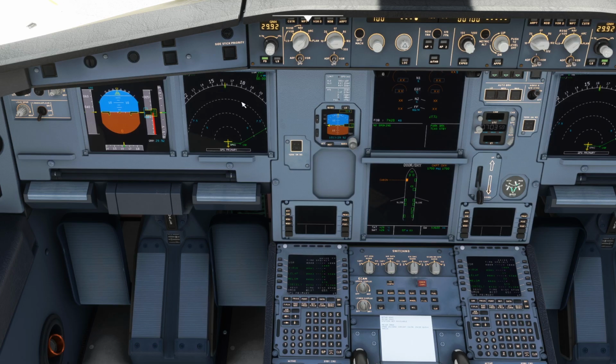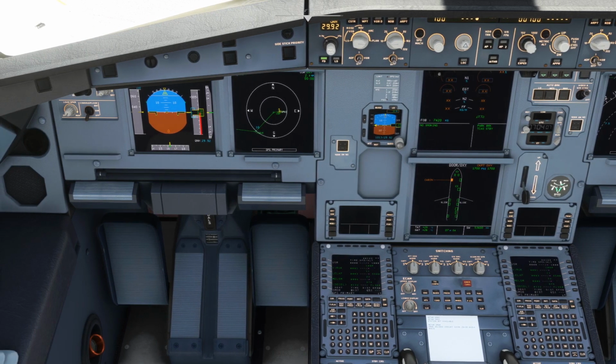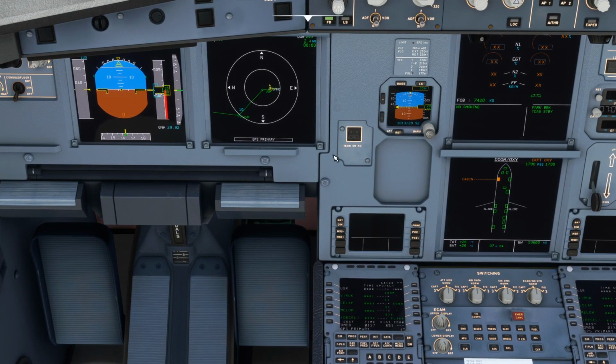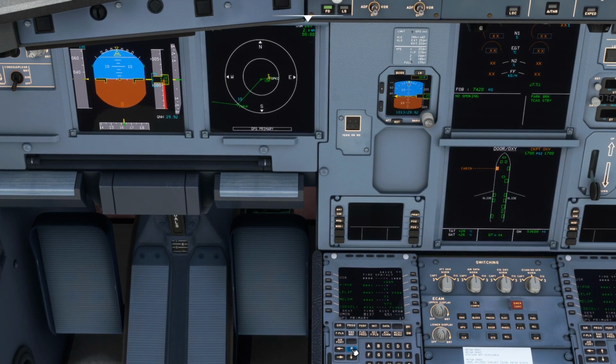So go back, and over here ARC mode is selected. Right now you can set it to flight plan mode, and you can see in the navigation display the flight plan is populated up till Melem. So if I keep on pressing this up button, it will take you through the points. Okay. So right now it is showing you that you are going from Karachi to this waypoint, to Melem, and then from Melem straight to OMDB.